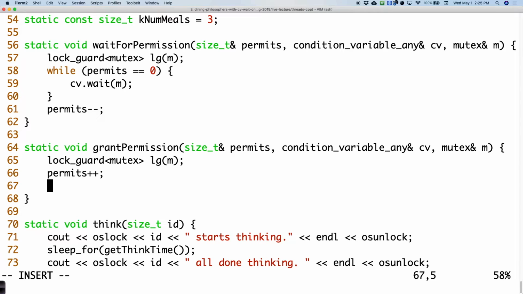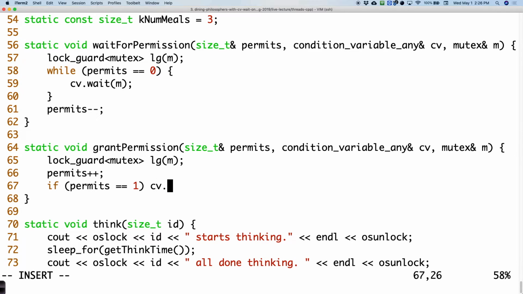Okay. Once it's released it, what does it need to do? Well, it needs to tell everybody else, hey, guess what? There's a permit there. Now, what is the only case where it would matter if we have 4 permits? One. That's the only one that would matter, right? If permits equals 1, because we're the ones who just made it go from 0 to 1, meaning there's possibly someone waiting for that, then we might as well notify.